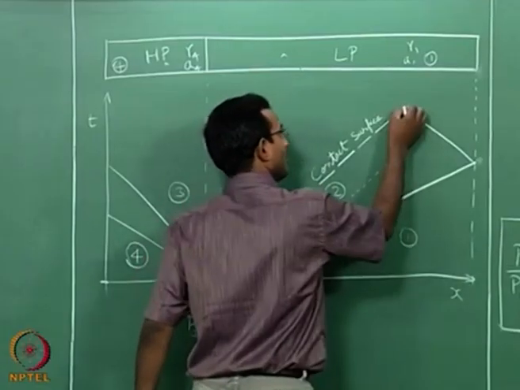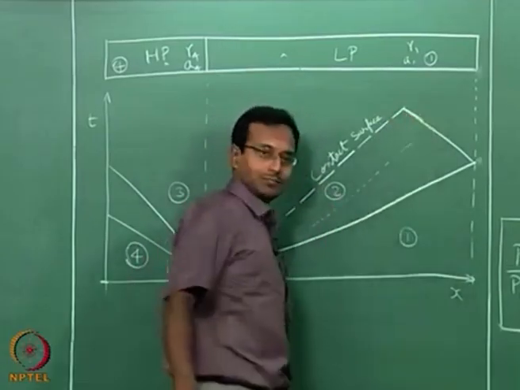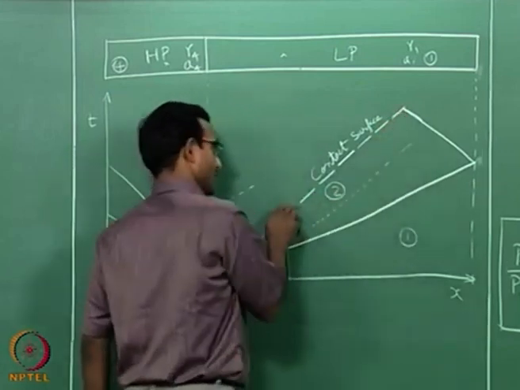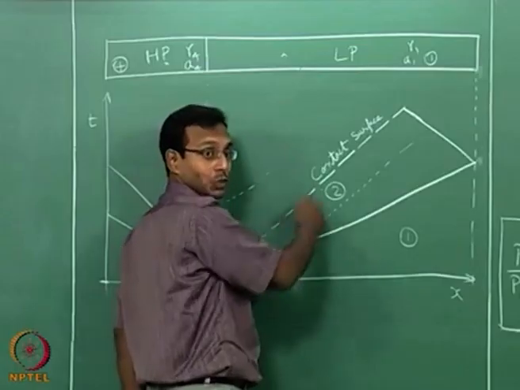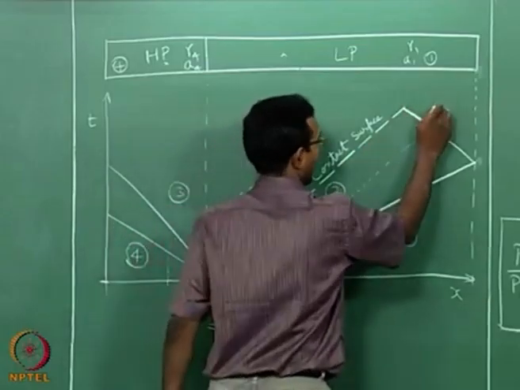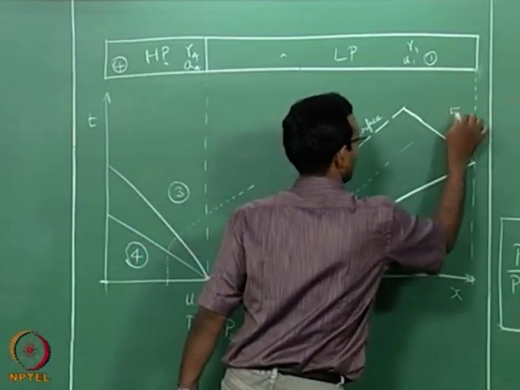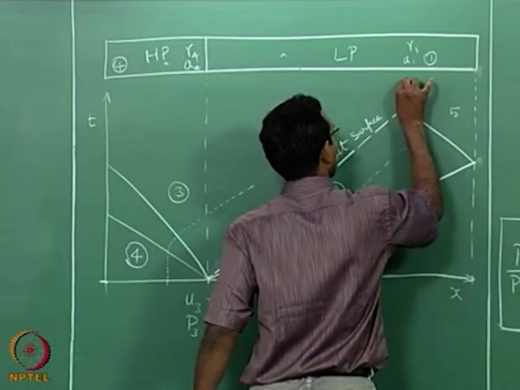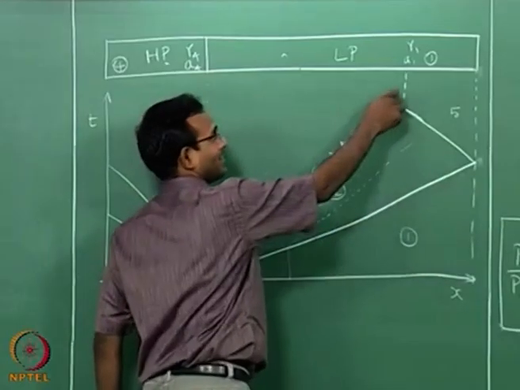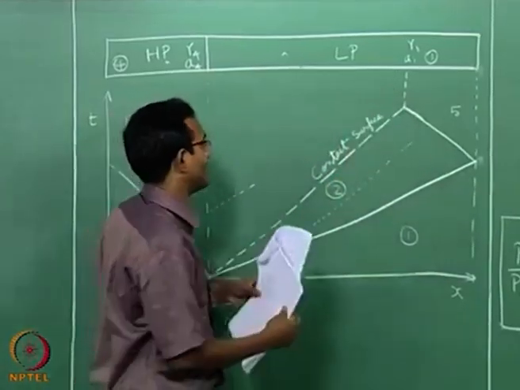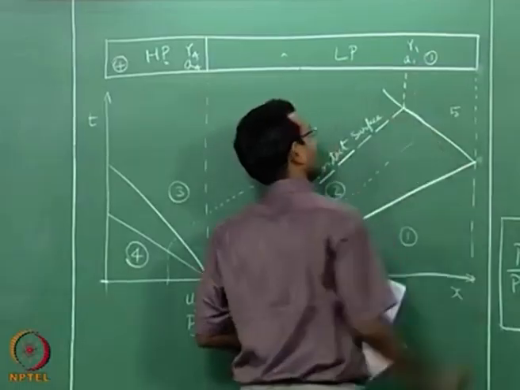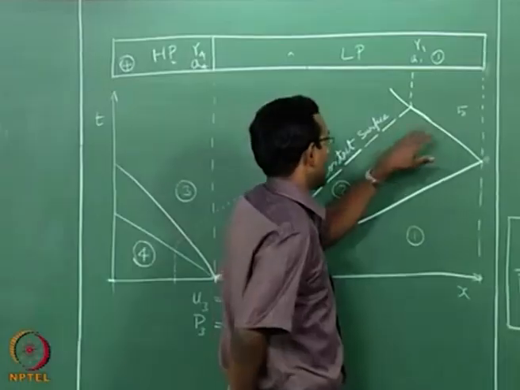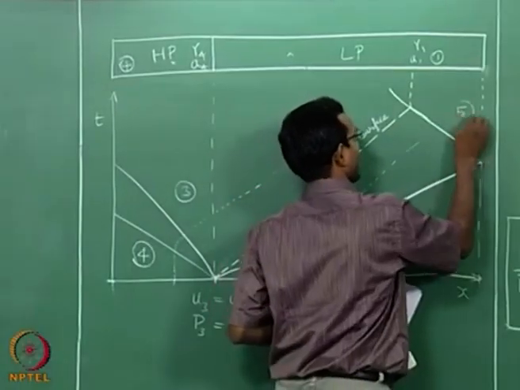So when the shock reaches the contact surface, after that the shock makes sure that the gas in region 2 will come to stagnant point. This is region 5, by the way. Okay, comes to stagnant point, which means my contact surface will now go straight like this. I won't worry about what happens in this region after that. Currently we will just say the shock just goes straight. I won't worry about this right now. I will talk about this probably next class. As of now, it is just going straight, and region 5 has stagnant gas.